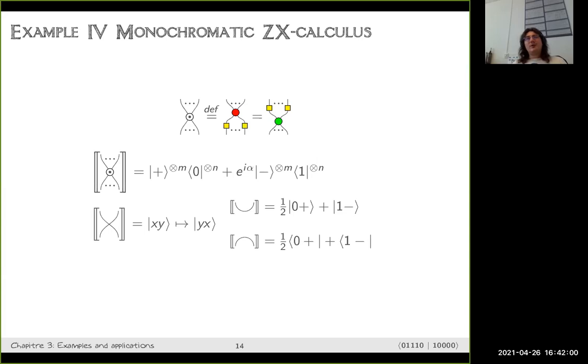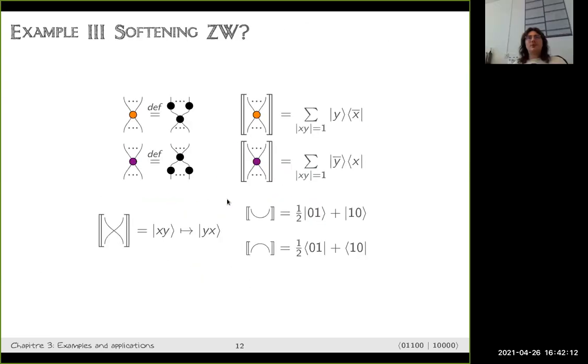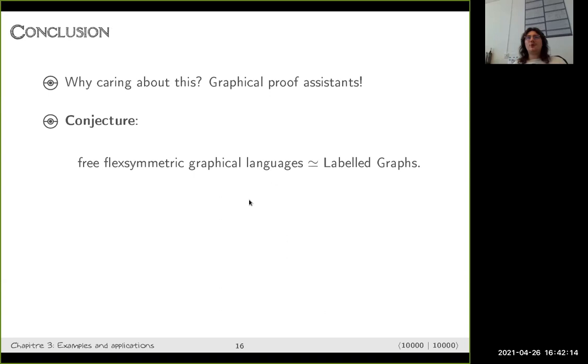Oh, you are speaking about why monoids are equivalent to Frobenius algebras? I'm just thinking of your conjecture. Well, I'm just thinking out loud. It doesn't really matter. But which conjecture do you mean? My conjecture with the labeled graph? Yeah, the labeled graph. The free FLEXSYMMETRIC category on a generator with arity 1.